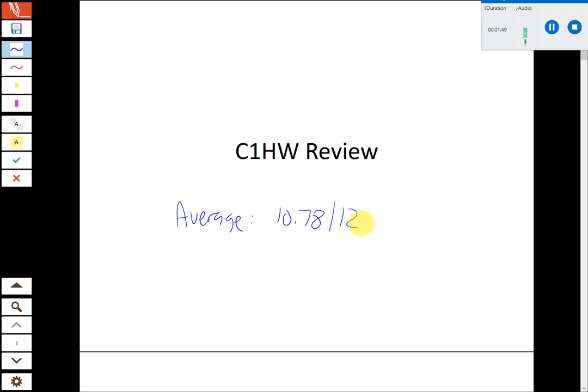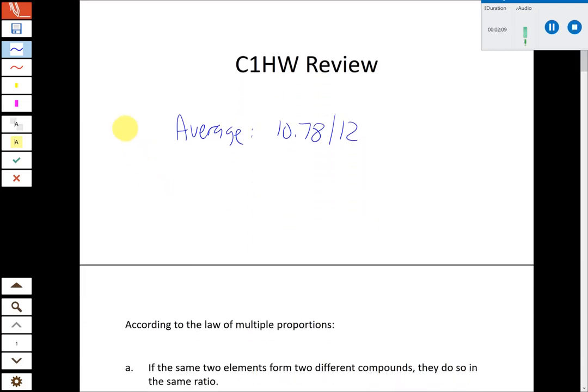We do need to keep it up because the assignments get more difficult and the pace gets faster as we go along. So I can't reiterate enough that if you have any difficulties with this assignment, please make sure you get those questions and concerns addressed right away. Don't wait until the exam time or it'll be too late. All right, so let's get into the questions that I'm going to go through today.